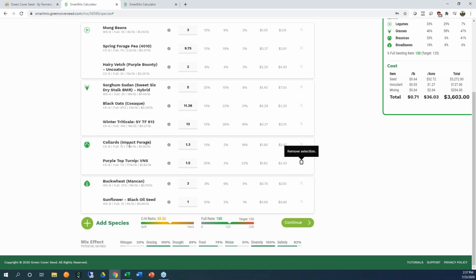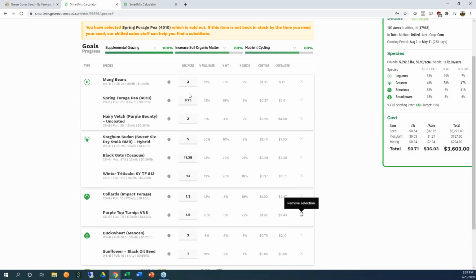And so the program knows, for example, that these mung beans in Attica, Indiana are going to die out sometime in the middle of October. It's factoring all of that into these calculations. It knows when these different species will die out in the different plant hardiness zones. And it knows which ones are probably going to overwinter and give me growth next spring.